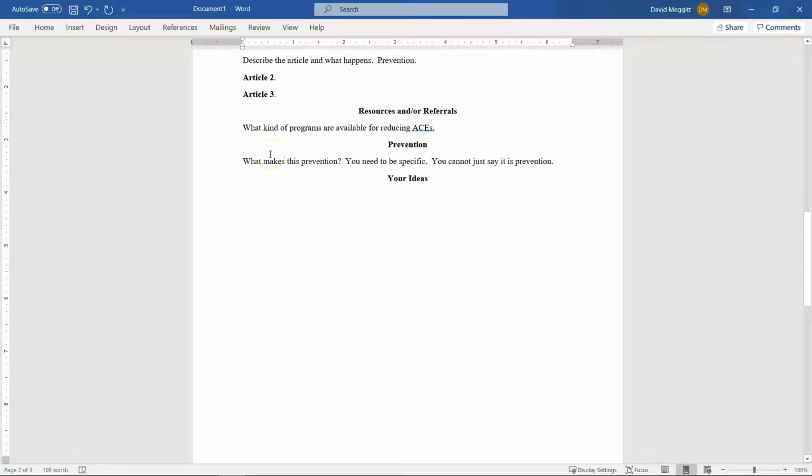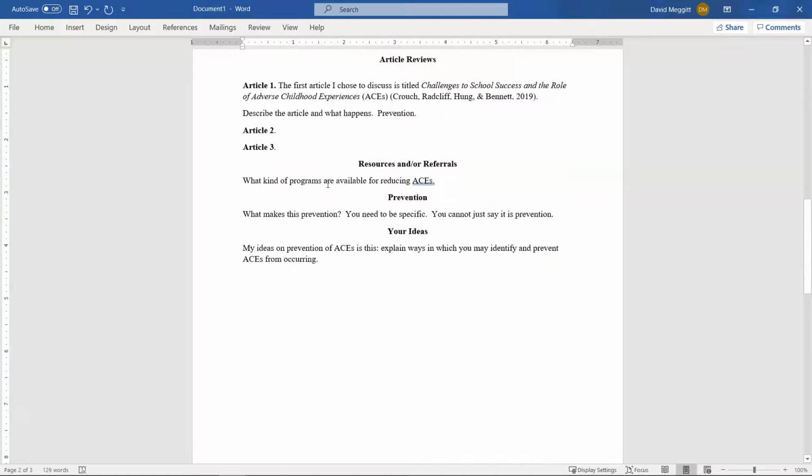And then you're going to start printing or writing down, okay. So that is the basic concept of your paper.